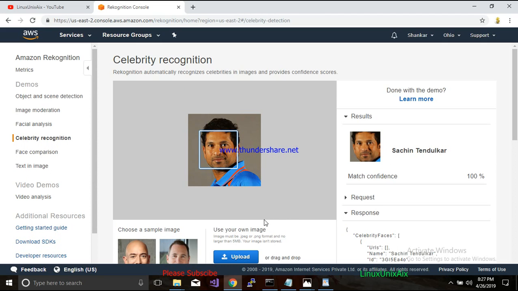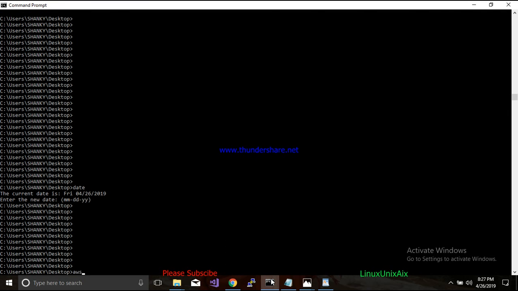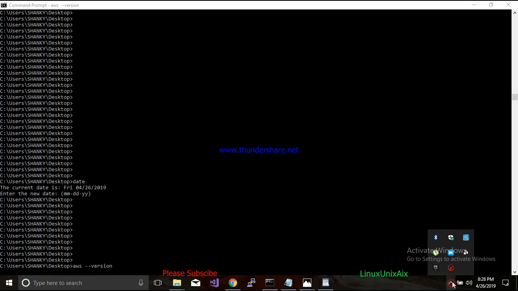Now I will tell you how to do it from the command line. In the command line, first of all, make sure you have the AWS CLI installed. Once the AWS CLI setup is done, you can check it using aws --version. It will tell you what version is installed.